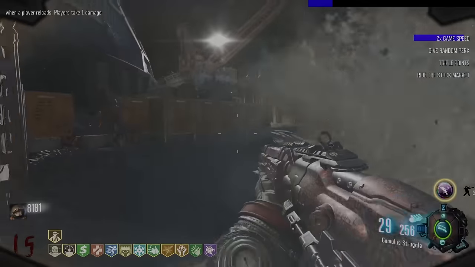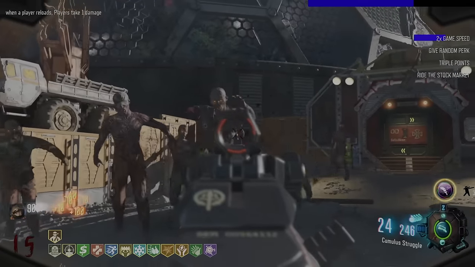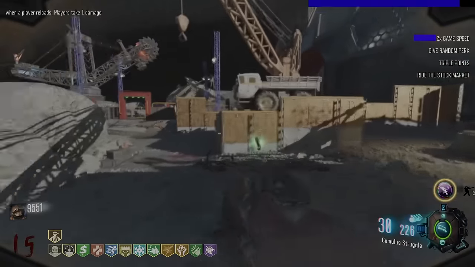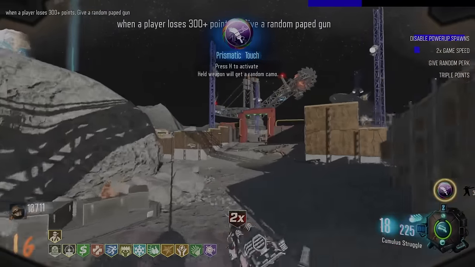This thing, hold on. 2 times game speed. I need to run. Oh, we got Mr. Astronaut out here. Please die. Yo! The 2x game speed is so funny, man. I don't know if you guys have ever seen that mod where every time you get a kill, your game speeds up. Boys, if you guys want to see a video on that mod, I'm more than happy to do it, but it gets dang near impossible to play the game.